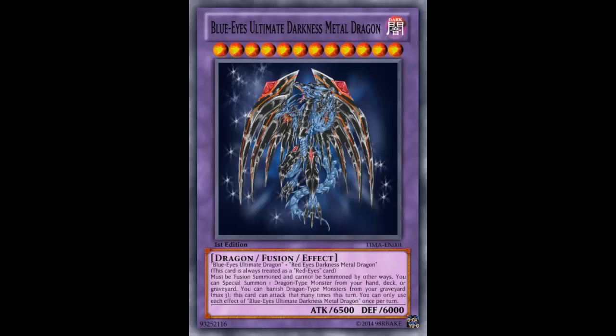And it's 6,500. Like, that's already game. If this gets a direct attack and Redem gets a direct attack, that's game. GG. You lost. Holy crap. Its other effect is you can banish dragon-type monsters from your graveyard, max of 3. This card can attack that many times this turn. Wow, so you can banish 3 and just go attack, attack, attack, game.